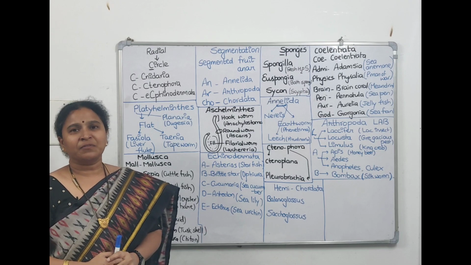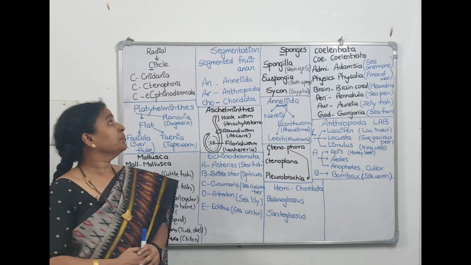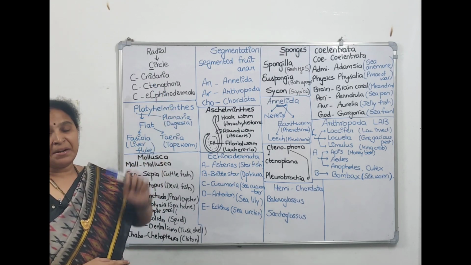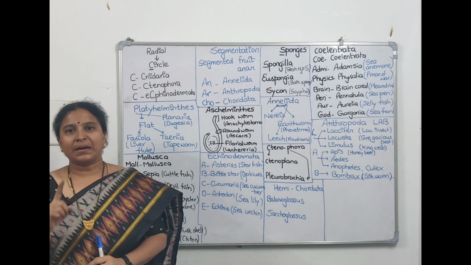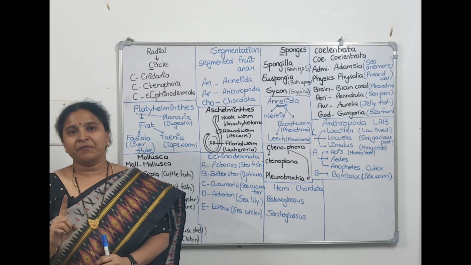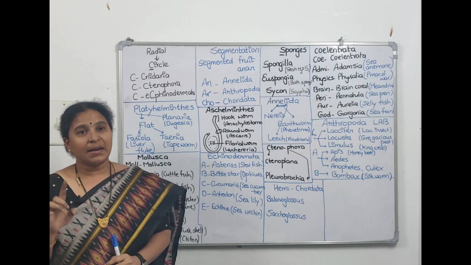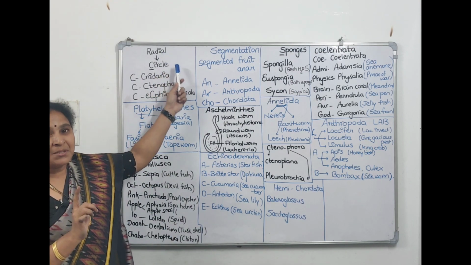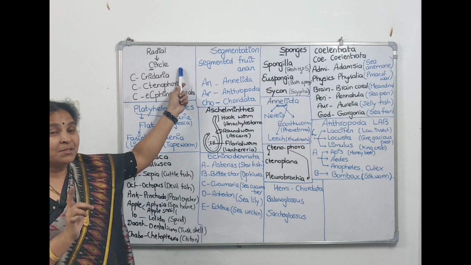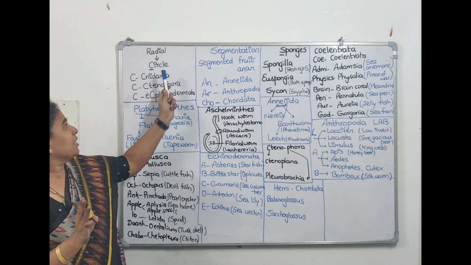Now, what are the fundamental characteristics on the basis of which we do animal kingdom? One is the symmetry: radial symmetry and bilateral symmetry. What is the first phylum? First phylum is Porifera. Poriferans are asymmetric, right? And then the next one is radial symmetry. If you talk about radial, it comes to a circle, right? Now the phylums which start with C, they have radial symmetry, right?